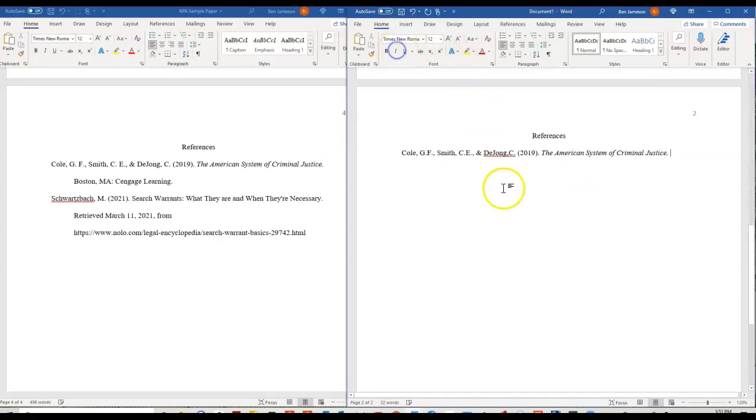All right, then we're going to take our italics off. And then this was published in Boston, Massachusetts, period. And then we'll use a colon, and then the publishing company is Cengage Learning, period.